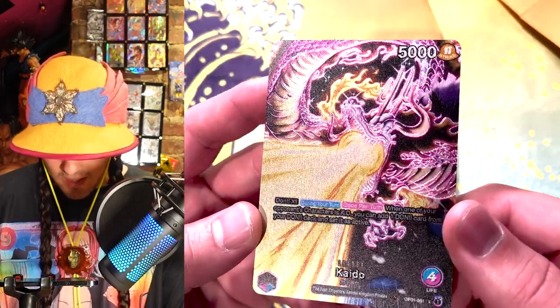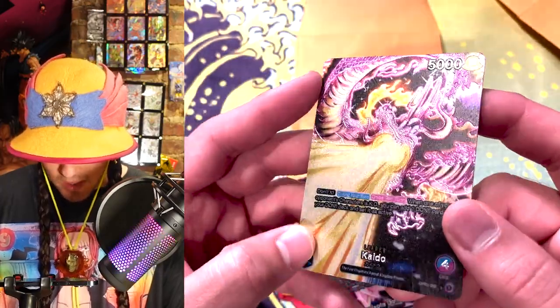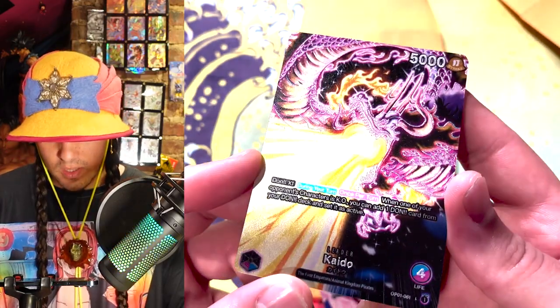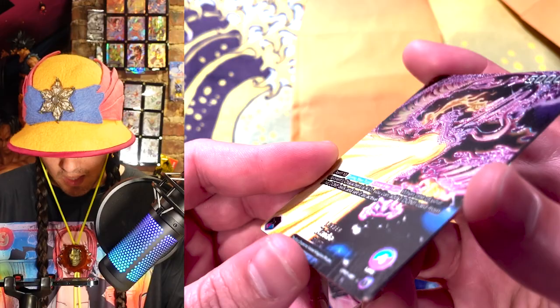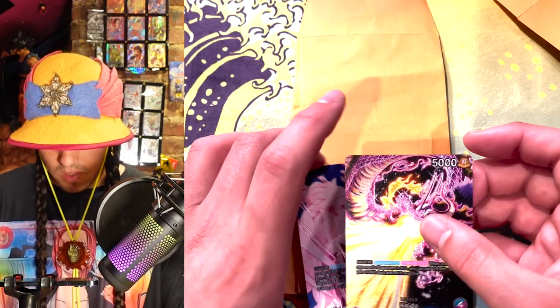Yo, this is sick. This is the multicolor Kaido. This is fire. Look at that blast breath blasting out of the card, just blasting out of the wall. These are gorgeous. Holy hexagon. Super clean with the text and the borders and everything and how that's raised. That looks really nice. These are amazing. Sweet. Thanks, Chris. And there's more to come.